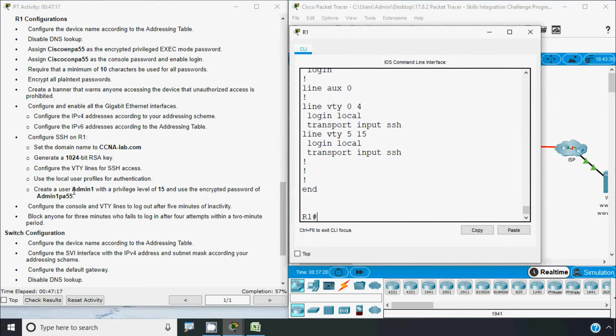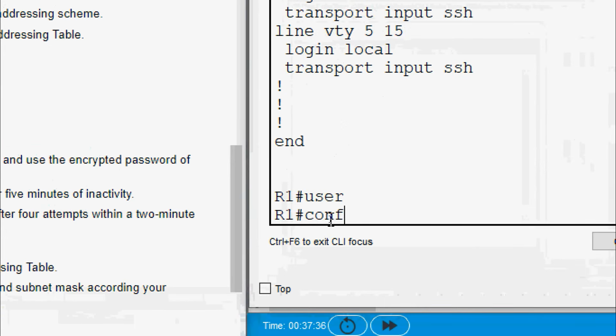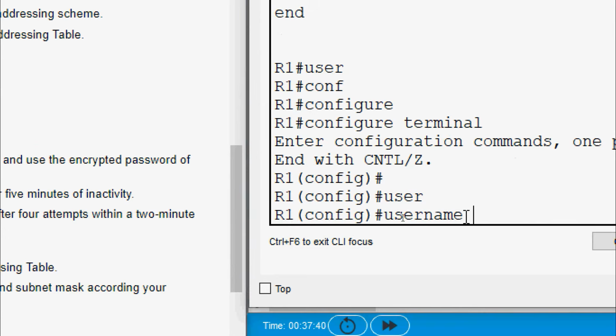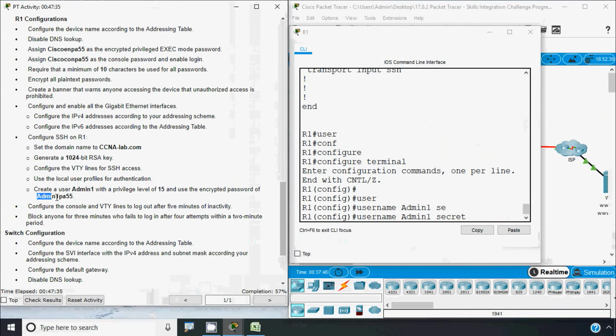Create a user admin1. We will copy this admin1. So we have to go to global configuration mode, that's correct. Then username admin1. Then the secret password is here. We'll paste that here. Okay, then press enter.